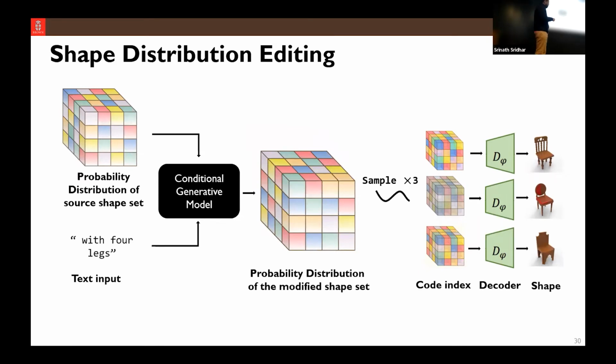We can also have a conditional generative model where we say that we want to take a prior distribution of that shape in the form of this vector quantized feature grid that I talked about earlier. So we could say, I want to condition this prior probability distribution with some text, and then have a conditional generative model that is able to synthesize shapes based on these two inputs rather than just the text. So that's another thing that we could do. Again, this is actually the backbone of recursive generation, but this is just a one-step process. So there is no recursion here.